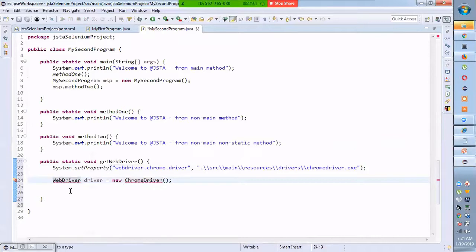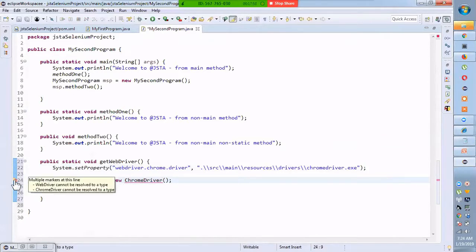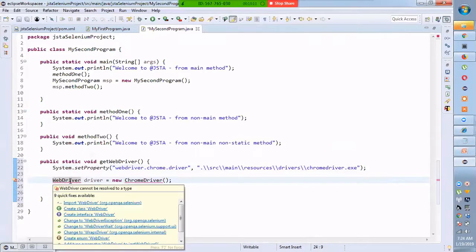Okay, so now I'm getting an error. So let's see what is the error I'm getting here. Multiple markers at line. WebDriver cannot be resolved to a type. chromedriver cannot be resolved to a type. Java doesn't know what these two keywords mean. So let's see what quick fixes it is suggesting. If I hover over this error, it is saying 9 quick fixes are available.